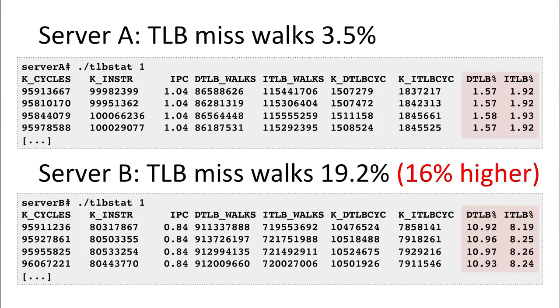This one is TLB stat, and it shows that there are 16% more cycles in TLB misses. So the TLB is the translation look-aside buffer. That's what the memory management unit uses as a cache for virtual to physical address translation whenever instructions are doing loads and stores. And if the TLB cache can't return an entry, the MMU must talk to main memory and do page table walks, which are very slow. Now, TLB issues. I haven't seen TLB issues in a long, long time. It seems very strange that I'd pick a TLB issue as my case study for CPU utilization is wrong.